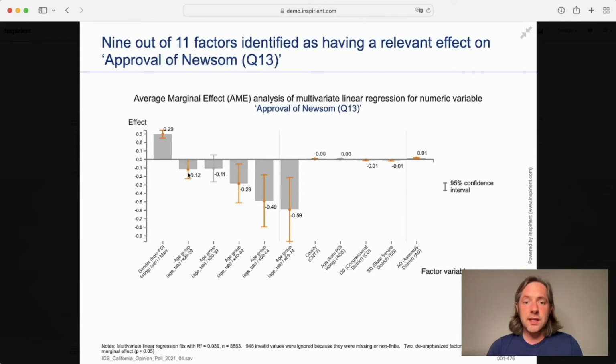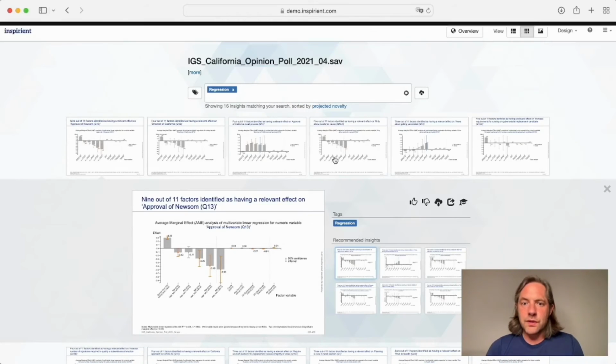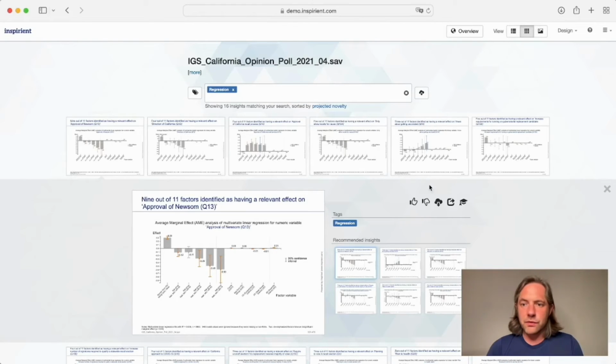What's really interesting is that you've got this increase in negative effect over age. So that's rather interesting. Some of the other demographic variables don't seem to have too large an effect on opinions. Okay, so that was the charts. You can look through each one of those for all the other questions.